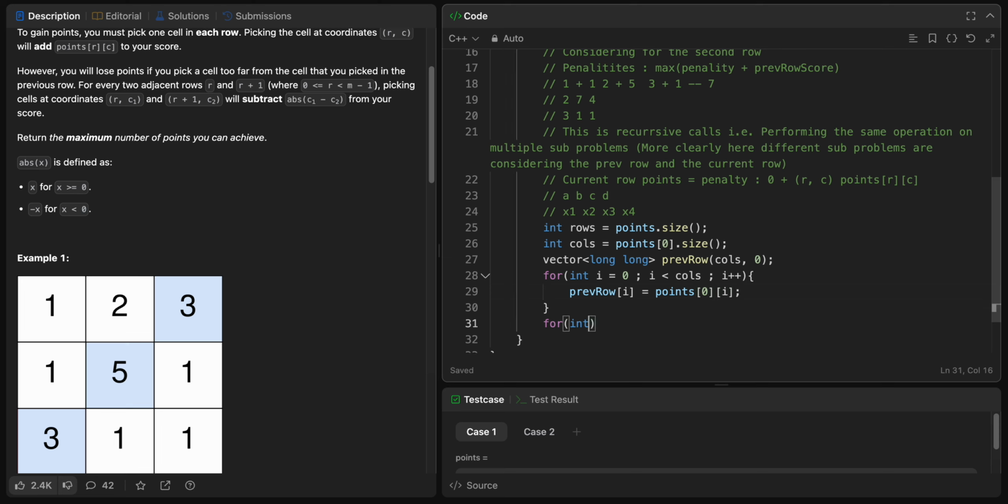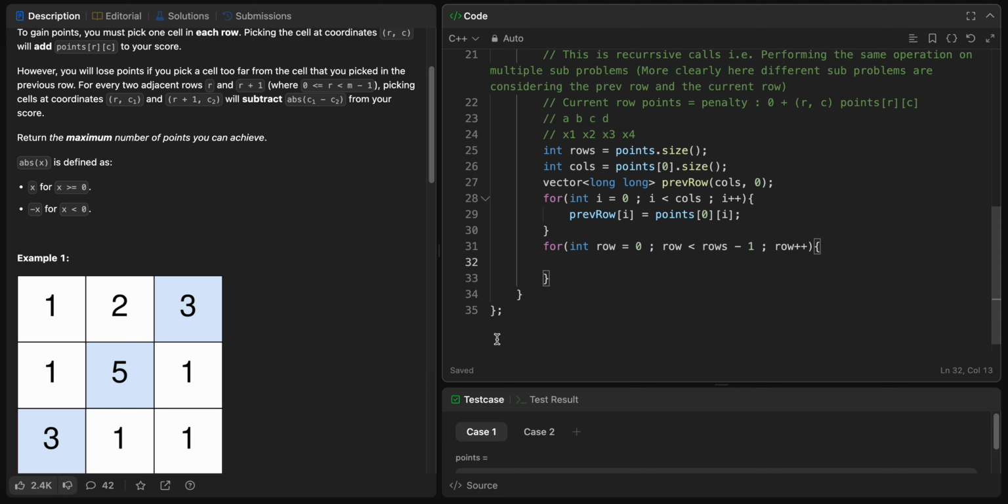And now I'll iterate from my row, and row should be less than rows minus 1, row plus plus. Why should this be less than rows minus 1? That's obvious, because at the current iteration I'm computing the left max to get the points that are possible at the next row.